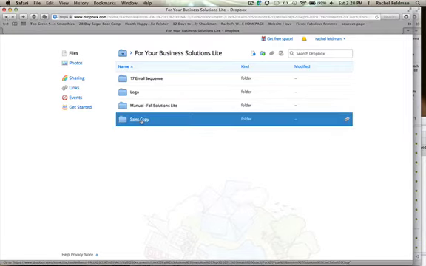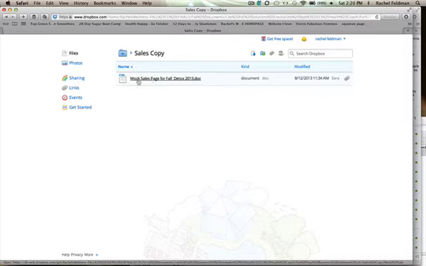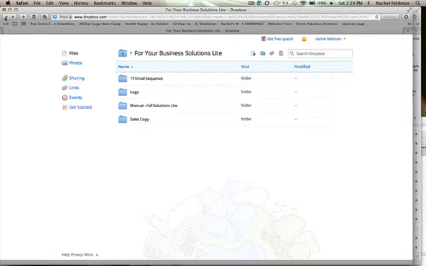You also have your sales copy, and this is the copy that you want to put onto whatever platform, whether it's WordPress, Weebly, or your own site. You want to copy and paste and then begin to edit. Don't edit in Word and make it look fabulous first. You want to put it onto the platform you're using first.